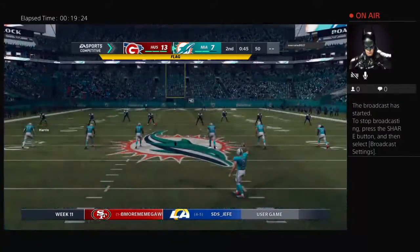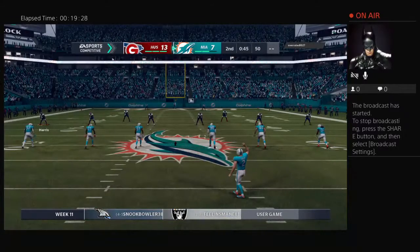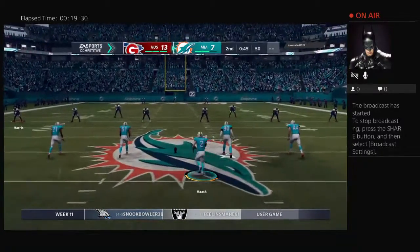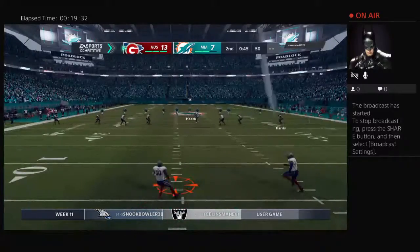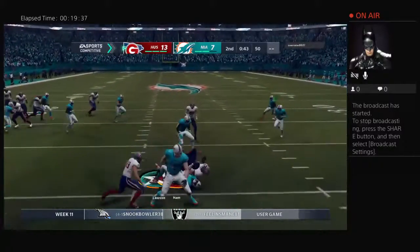Well, we looked at each other right away. We knew that flag was coming out. And I always enjoy the conversation post, because officials always tell you, I don't want to throw the flag, but you caused the play. You did it. I had to. Takes it at the 7.